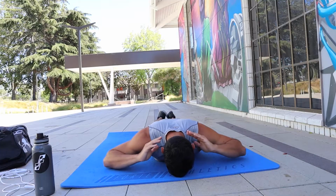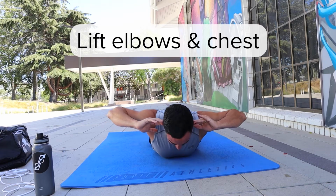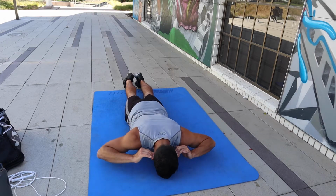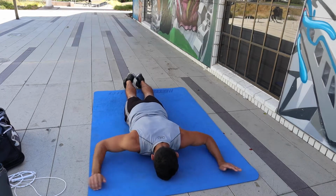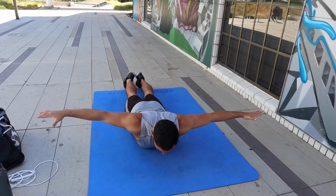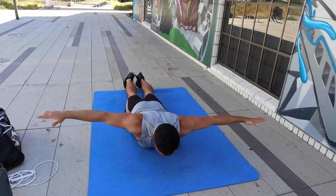To do this, lie face down and start with your hands gently placed behind your ears. From here, lift the elbows up and squeeze the shoulder blades back and down, away from the ears. Slowly lower the elbows back to the ground to complete 1 rep. Once you can comfortably do 3 rounds of 12 to 15 repetitions, progress by extending the arms out. By lengthening the lever at your shoulder joint, it becomes more challenging to lift the arms up, which increases the intensity that your muscles are working at. That's how you get stronger.